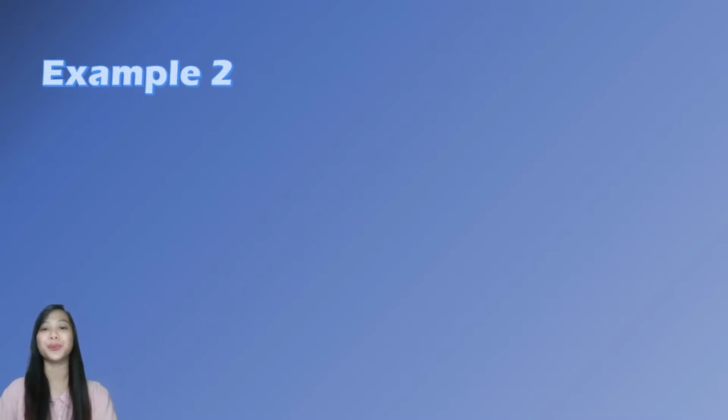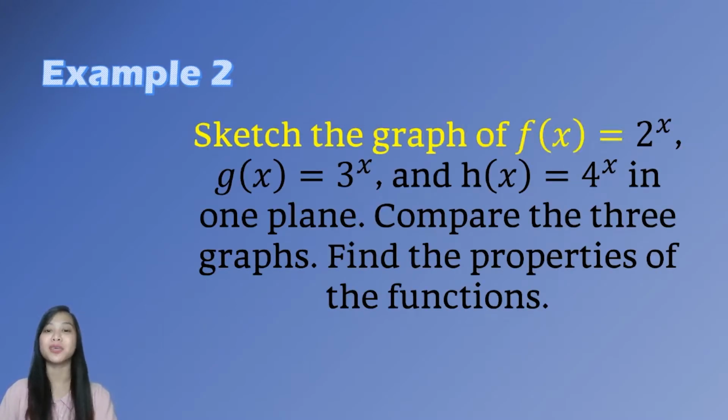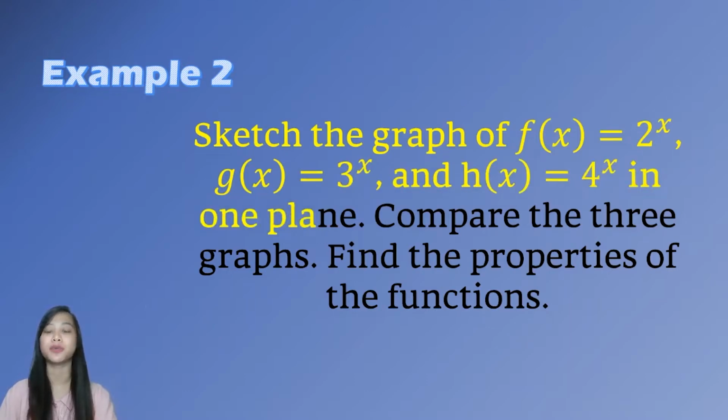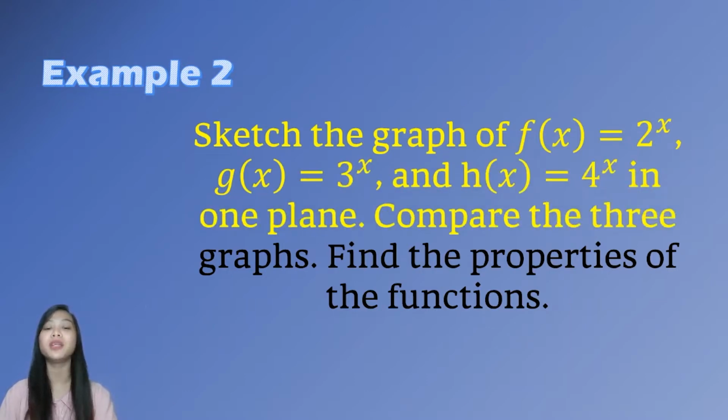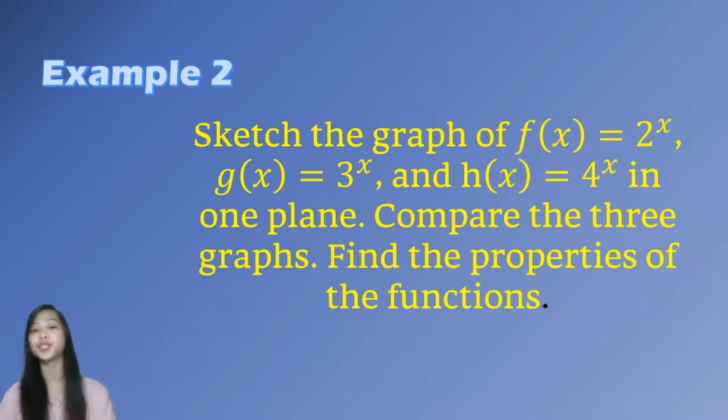So now let's have example 2. Here is the problem. Sketch the graph of f of x equals 2 raised to x, g of x equals 3 raised to x, and h of x equals 4 raised to x in one plane. Compare the three graphs and find the properties of these functions.